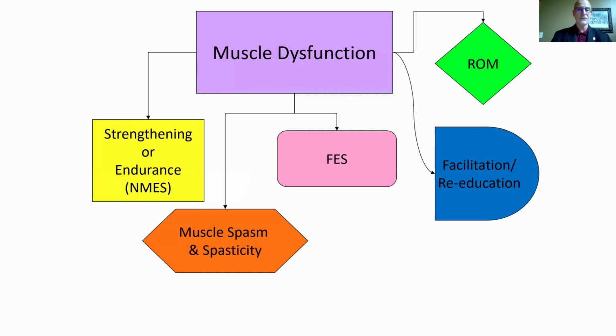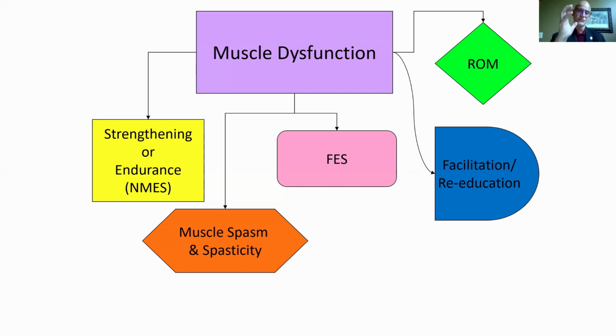We also look at muscle dysfunction, and I'll go into these in more detail. So if they have weak muscles or something to that effect, we can try to strengthen them. We can try to decrease spasm and spasticity, although that's only temporary, and typically that's not what you're doing with it, so we won't cover that tonight. There's functional electrical stimulation, which is where you'd use E-stim as an orthosis, maybe to assist with gait, as an example, or to help them extend their wrist so they could get a better grasp.